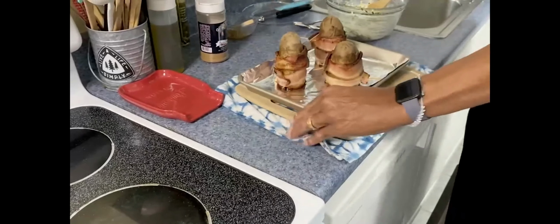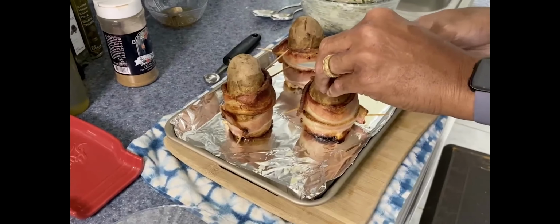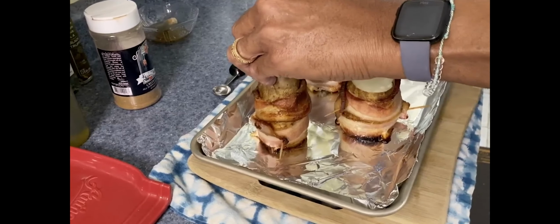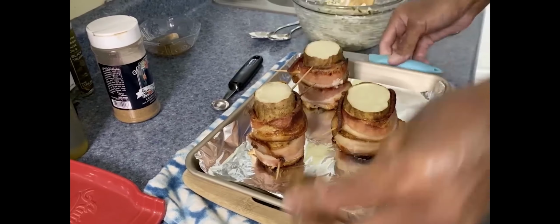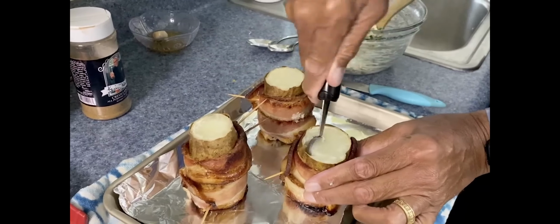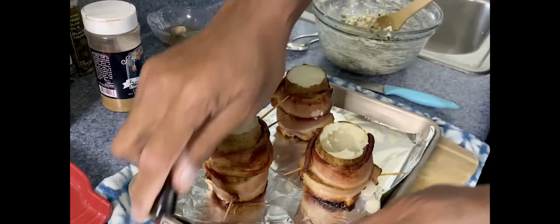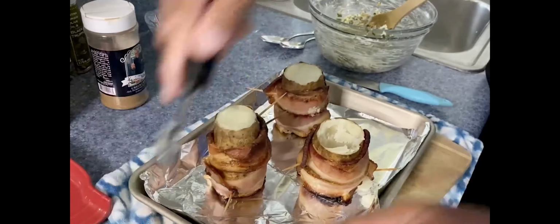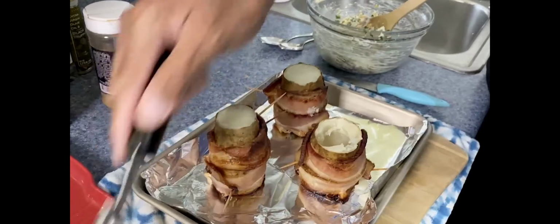What we're gonna do with our potatoes, we're just gonna knock the tops off. We just wanna cut the tops off right quick, all right? And that's why we wanted to just snip that bottom side, that wider side. Now, you can use a spoon. I'm gonna use a melon baller. And basically, all you want to do is scoop out the inside of that potato, okay? If you don't have a melon baller and you want to use a teaspoon, that's fine. But I love a melon baller for things like this.